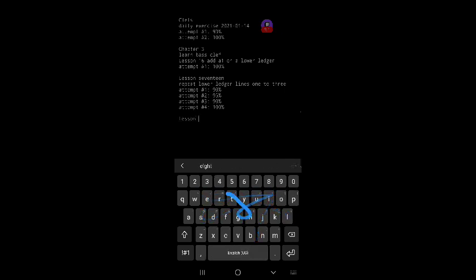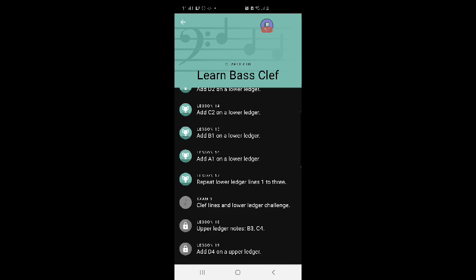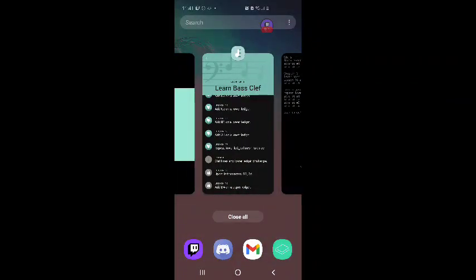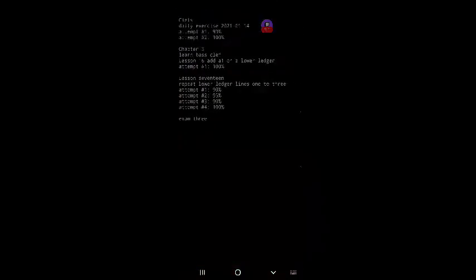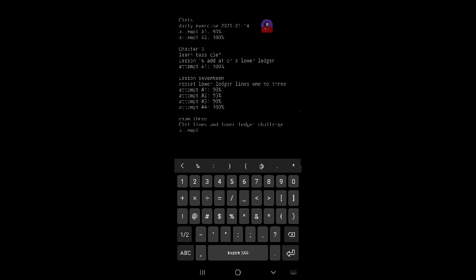Lesson 18. Exam 3. Exam 3, just got real. Clef lines and lower ledger challenge. Attempt number 1.